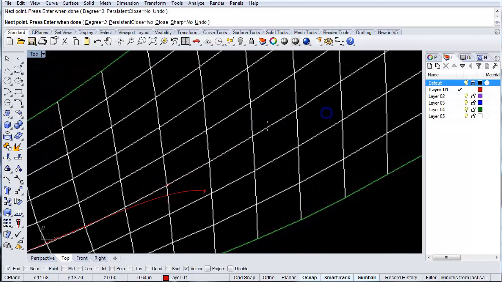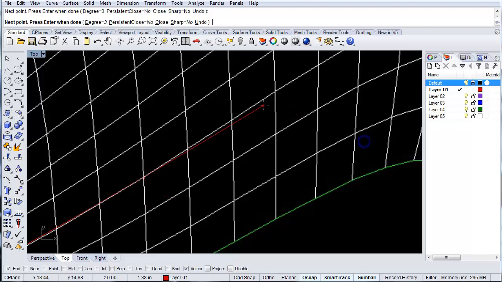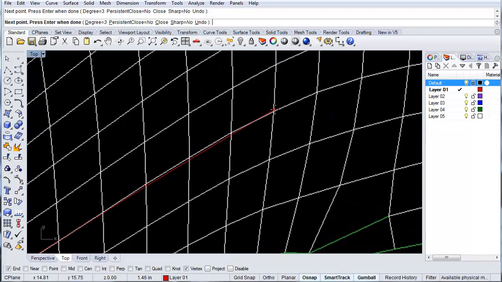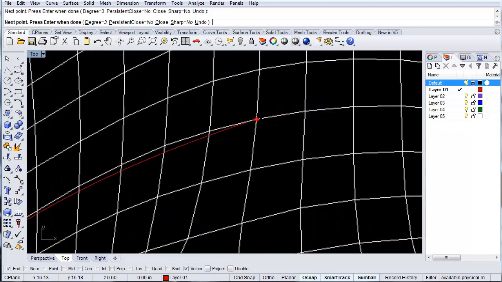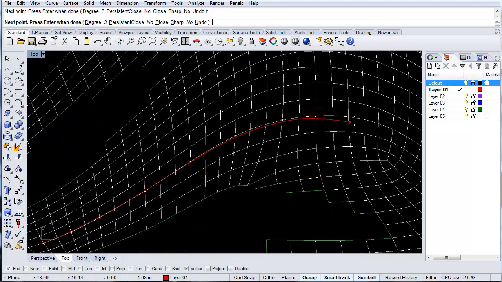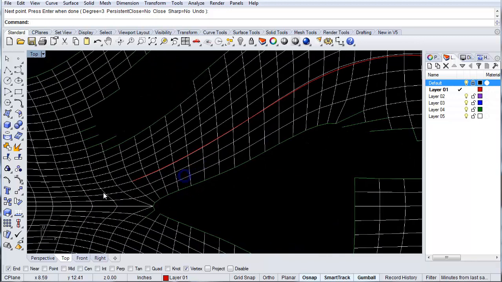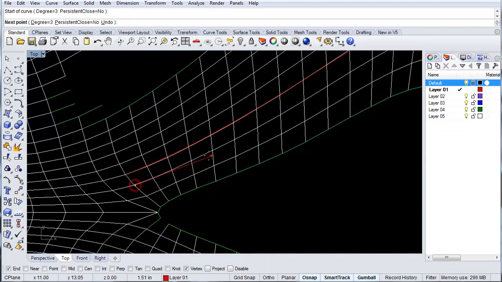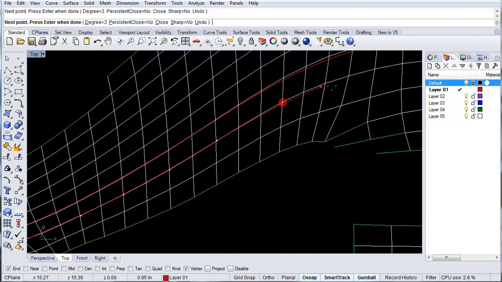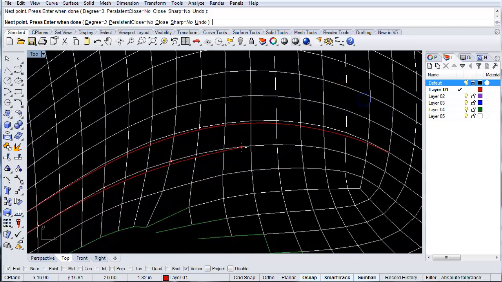You don't want to have too many lines, and you don't want it to look like a sketchy line. You want it to be fairly constructed, but this will give at least the beginning of what I'm trying to do here. You could just continue to trace that, or you could offset. This is really up to you. What I'm drawing here is basically the pattern that I will put on the building. All these lines that I'm drawing now will actually show up as lines on the building.